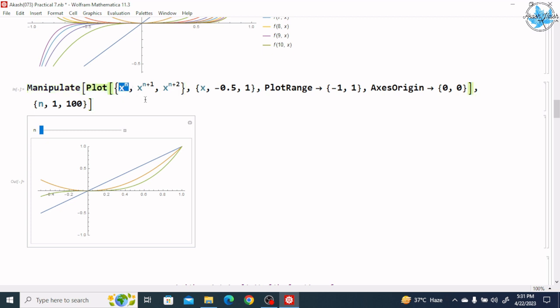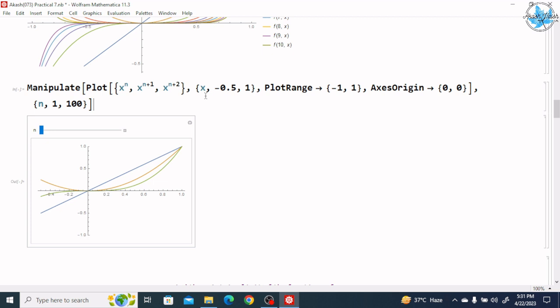So let us take the example n to be 1. So what would the next function be? x to the power 2. So x to the power 2 can be written as x to the power n plus 1, then x to the power n plus 2. So you can take up to 3 terms of the sequence by changing the value of n, that is n plus 1, n plus 2, n plus 3. Then you will get your sequence in this way.